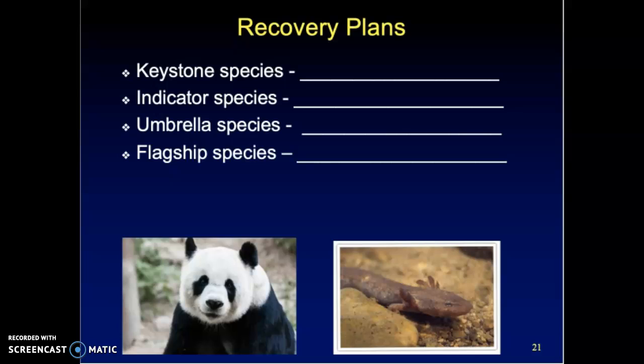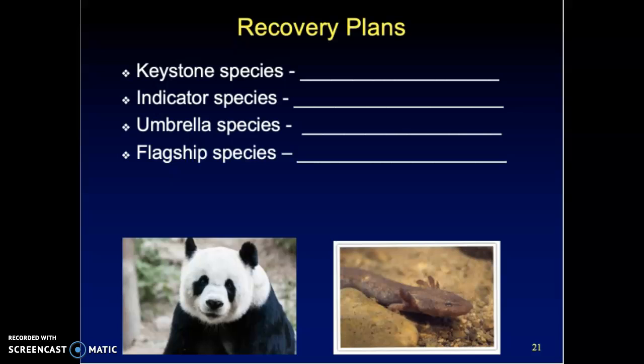So here's a challenge. This takes a lot of money. Sadly, it takes a lot of money to save a species. So funding is often tied to emotion. Not so much biology, not so much ecology, but emotion. Can you tug at the heartstrings of people to get them to donate thousands and thousands or millions of dollars for recovery plans?